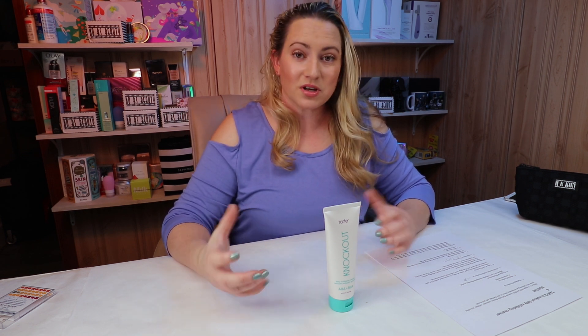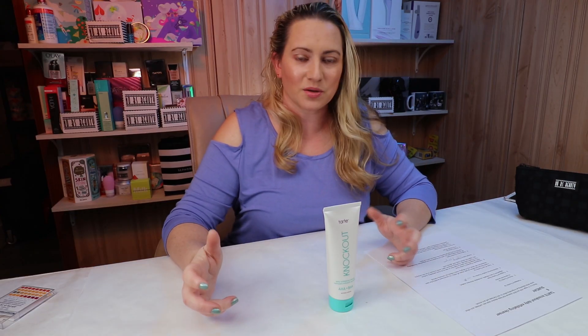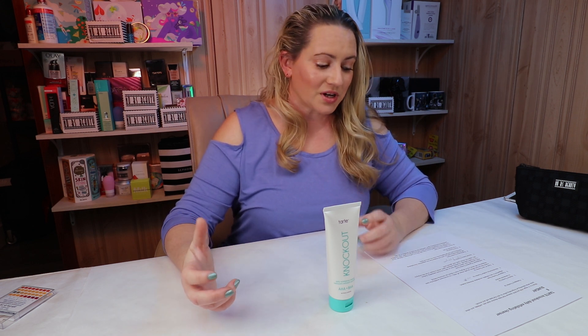The manufacturing location for this is the U.S., so no issues with that. A dime-sized amount works up a pretty good lather because of one of the surfactants they used. They recommend avoiding the entire eye area because of the peppermint — it will sting your eyes a little bit. It's really hard to use a cleanser over the rest of your face and not your eyes; it's nearly impossible. So it will cause stinging, so be careful around the eye area.